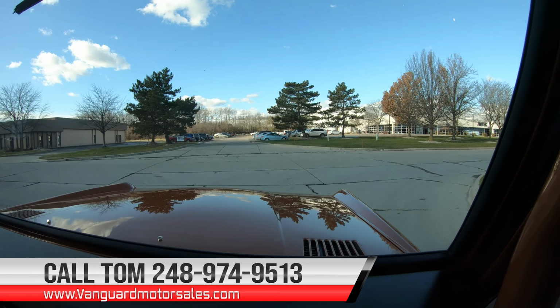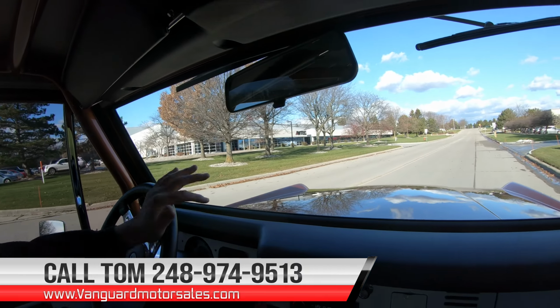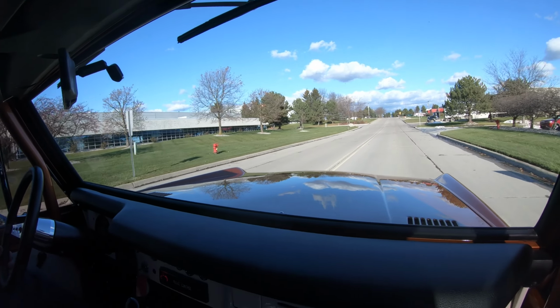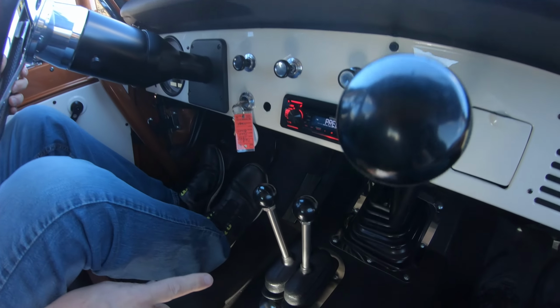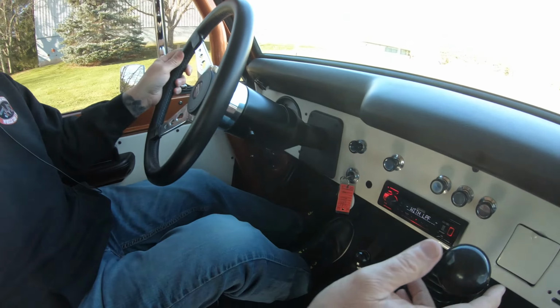Now, I just dropped it from 4th down here into 2nd. So you've got synchros in 2nd. You need to be at almost a complete stop to put it in 1st gear because there's no synchros in 1st gear. Oh, I wanted to tell you a little bit about the shifters down here too. One of these engages the 4-wheel drive and the other one engages either high or low range. So you can really put it in low range.